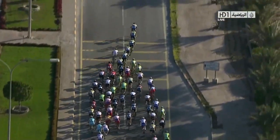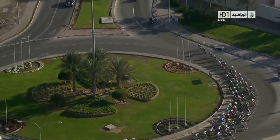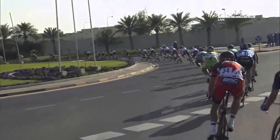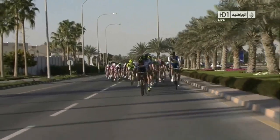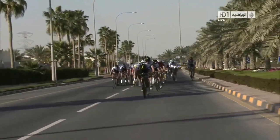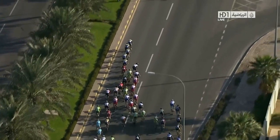Orica GreenEdge are in for this — Ben Swift and Alan Davis, and what has Ciolek got? The Lithuanian we'll see. They're at the nose right now. Round they come, all the way — it's a straight line of flick-flack, first right then left. They're running out of time now. Goodness me, it's been compressed good and proper here, and these guys at the back are just spectators. Elbows all over the place — big push over to the right.